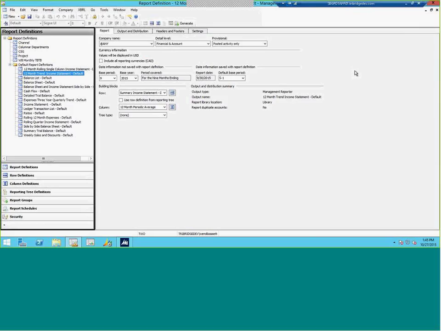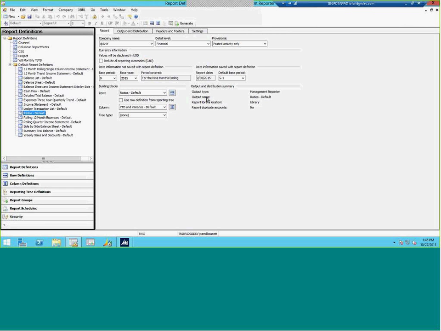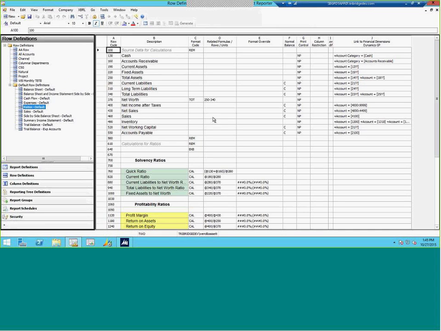The feature we're going to talk about is ratios, and this is pretty cool. Let's take a look at our row format. There's no magic in the column format in this one. See that I've designated a whole bunch of things here that I'm going to use in calculating down below. I specified each one of these that I want to use in a calculation. I've made them all non-printing.